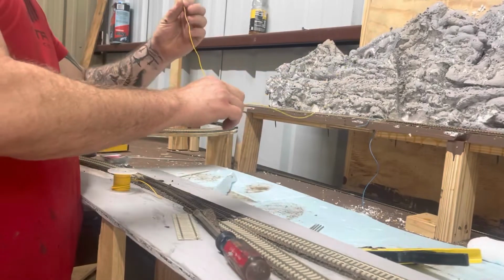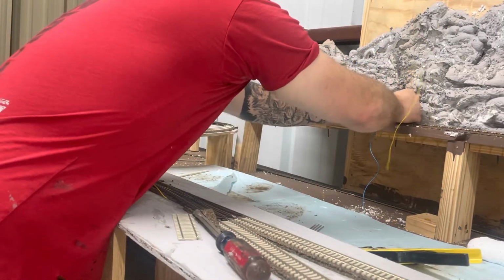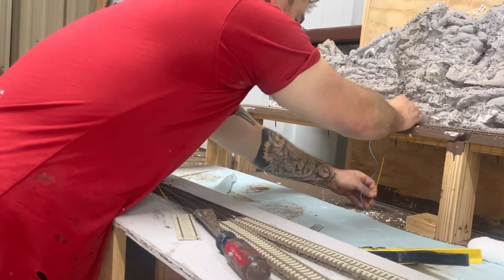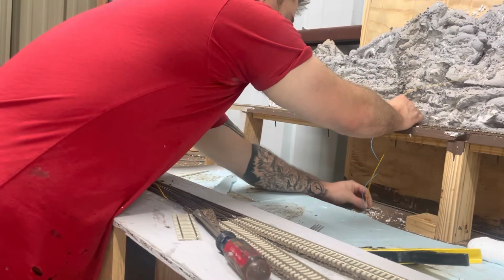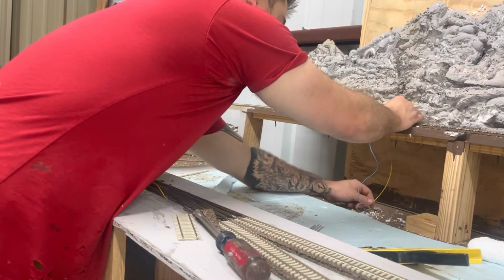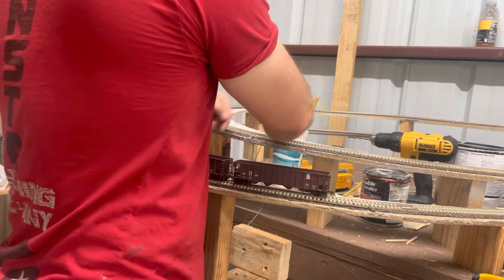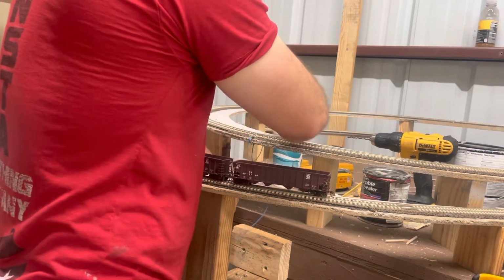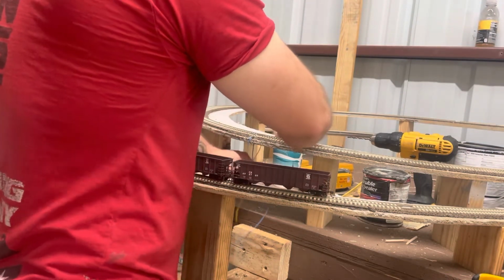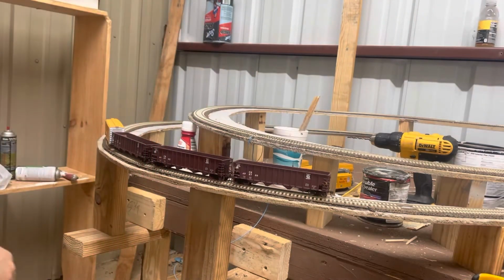Same thing with the yellow wire. Very simple, folks. Be glad to see what this loop is going to do when I run that train. I think it's going to do well. I don't think we're going to have any derailment issues, but we'll find out.